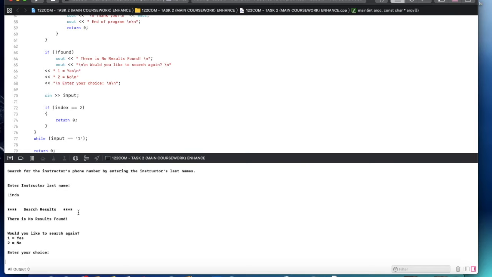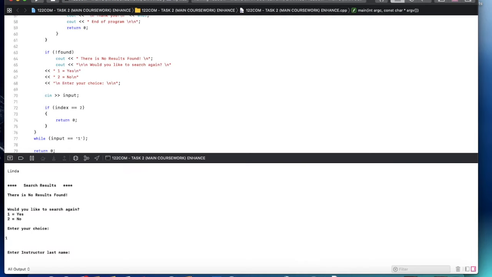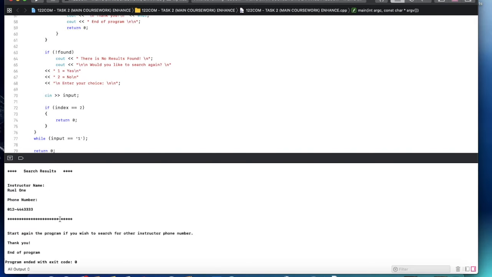If they choose to search again, which is 1, yes, the user will be asked to enter the instructor's last name, and if it is found in the parallel arrays, it will show the instructor's name and phone number, and end of the program.